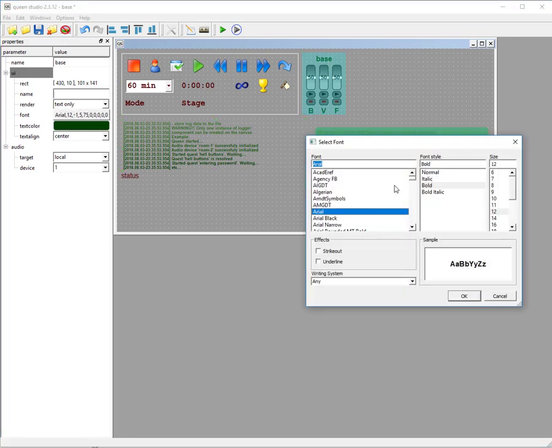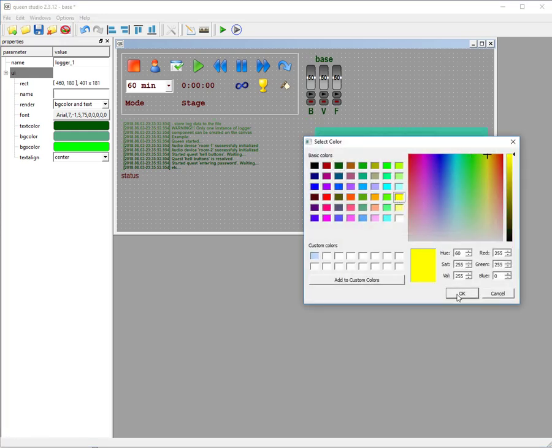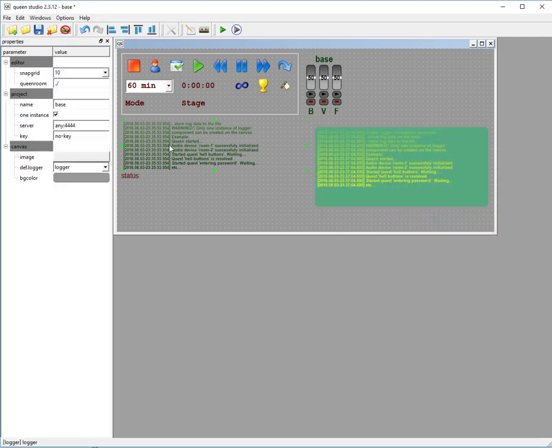Also, we can change font for any components. Assuming all components have text and background, we can change these colors.